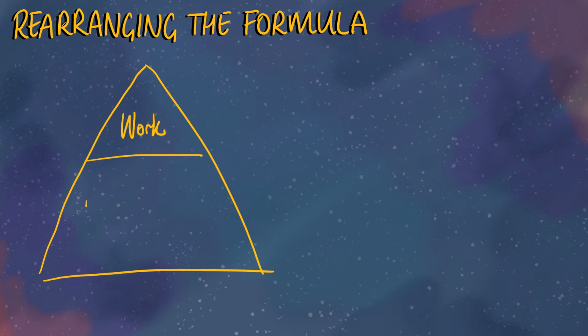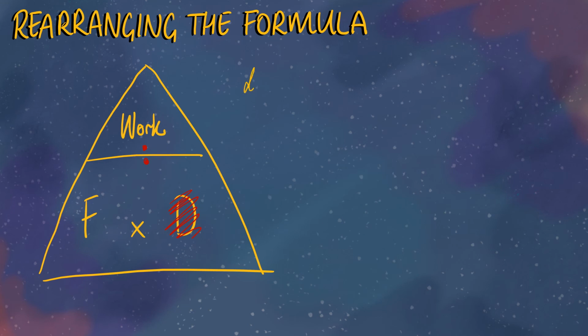Now, rearranging the formula. We've gone through formula triangles before, but I'll go through it with you again. I want you to all draw this triangle, please, exactly how I've done it here. And then this helps us rearrange the formula. So we know work done equals force times distance, but what if we had the work done and the force and we wanted to find out the distance? Well, we would cover up the D, okay? So whatever you want to find out, you cover it up in the triangle. And then remember that this line here is a dividing line.